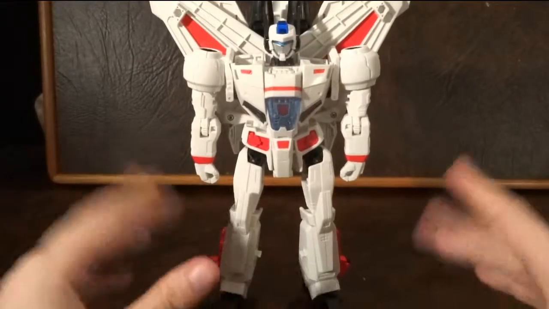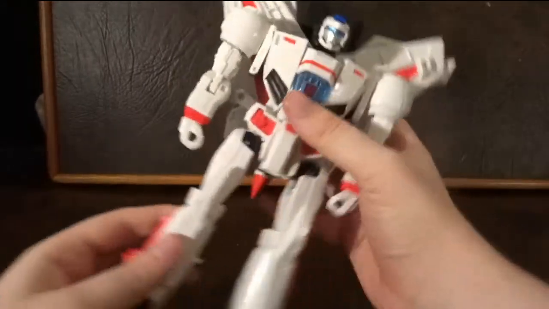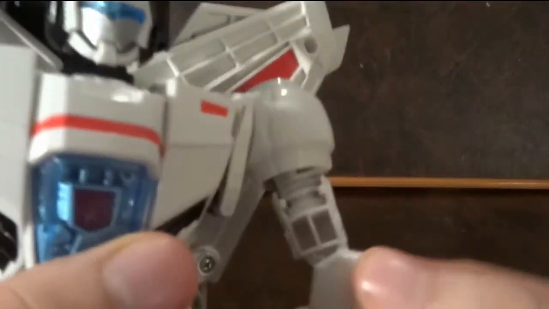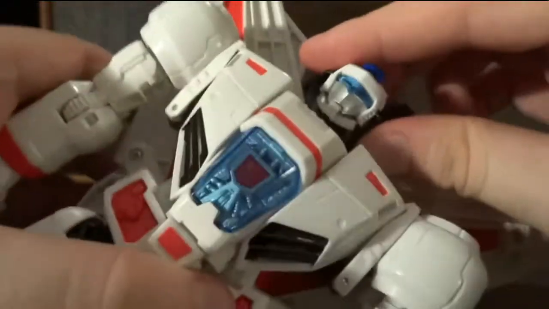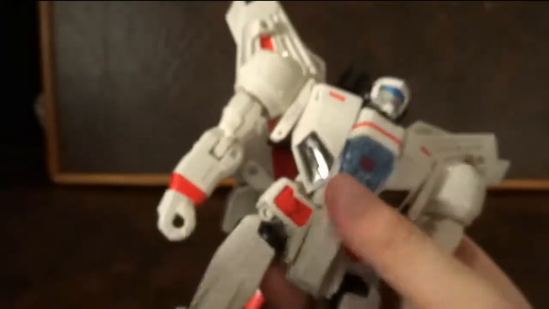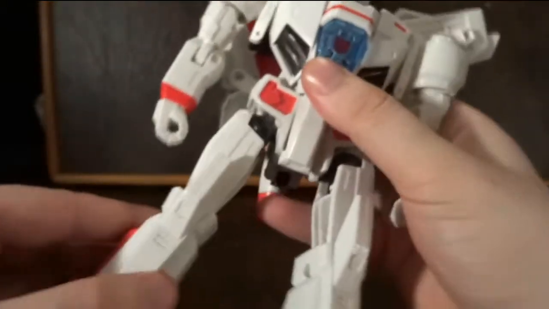And here we have Leader Class Jetfire in robot mode. And he is a very nice looking robot mode. To go over the articulation real fast, he has a nice soft ratchet there. He has a hard ratchet there. And he has a swivel above the elbow. No wrist joint, which is unfortunate. The head can spin and look up and down. No side to side, which is unfortunate, but it's still fairly good. And his legs go up that high and go back on a nice ratchet.